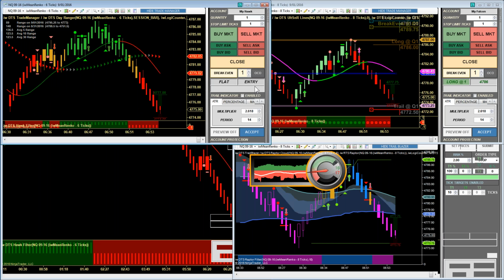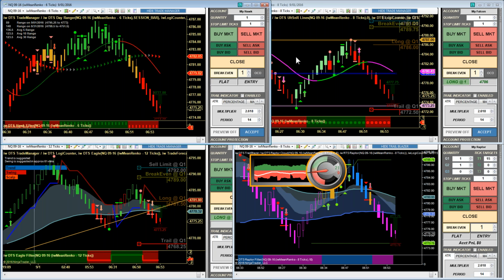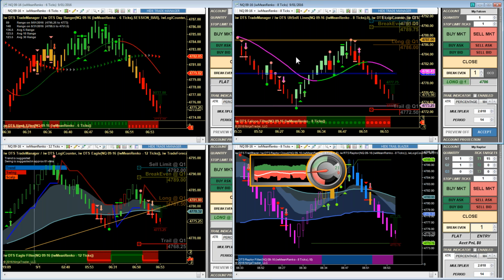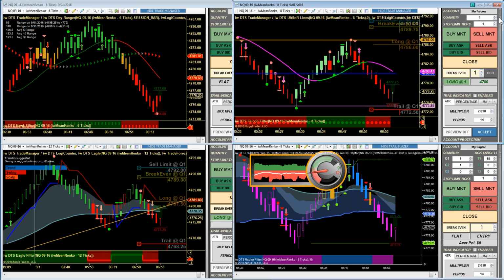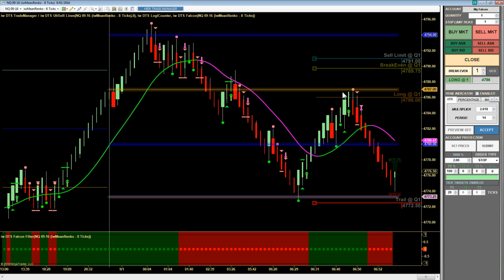Okay, now I've kind of let some of these trades go by the wayside as we were watching that. And we've just had a huge reversal right here off of the median line, as a matter of fact, in the Falcon trade.